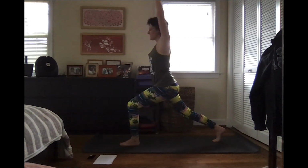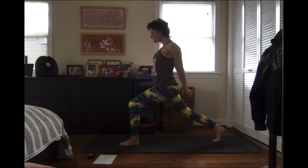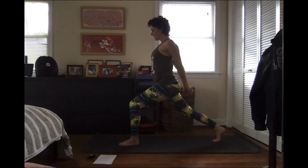Inhale, arms up, and then clasp hands behind the back. Inhale, lift chest. Exhale, move the knuckles towards the back heel. Inhale into chest bones. Exhale, relax shoulders so that the neck feels long.